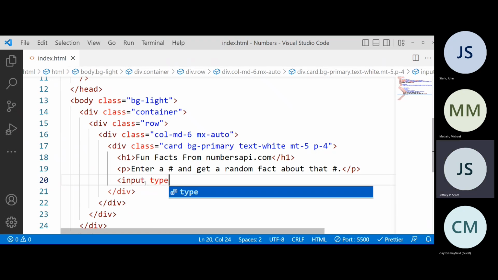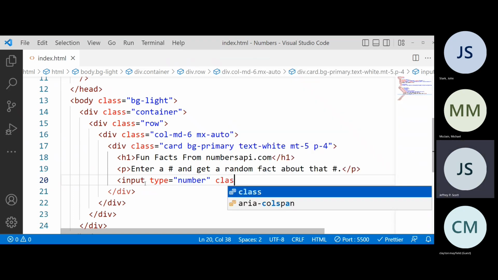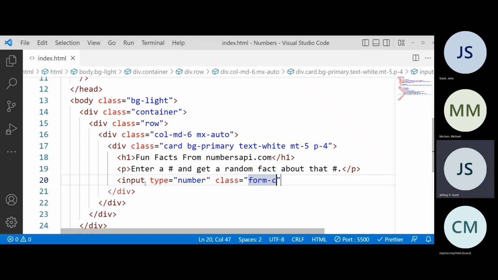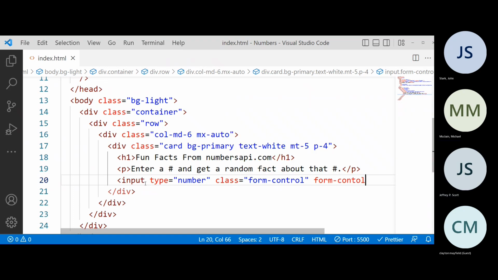And I'm going to say type equals number. And I'm going to give it a class. Whenever you do this, basically it is a form control. So I'm going to give it the form-control class, which will do some of the editing for me. All right. And I want this to be form-control-lg. Right? In fact, let's see, class equals. There we go.